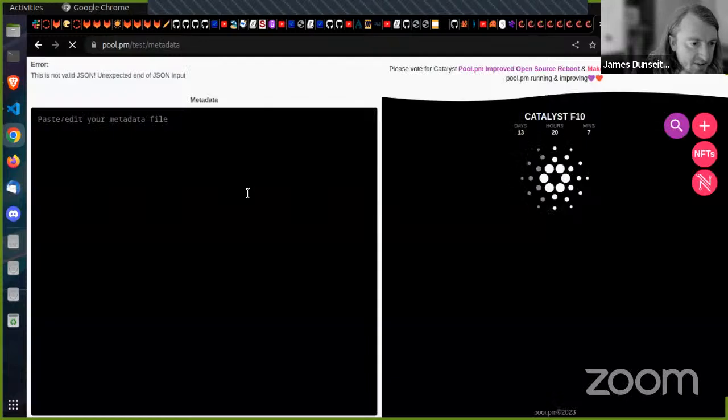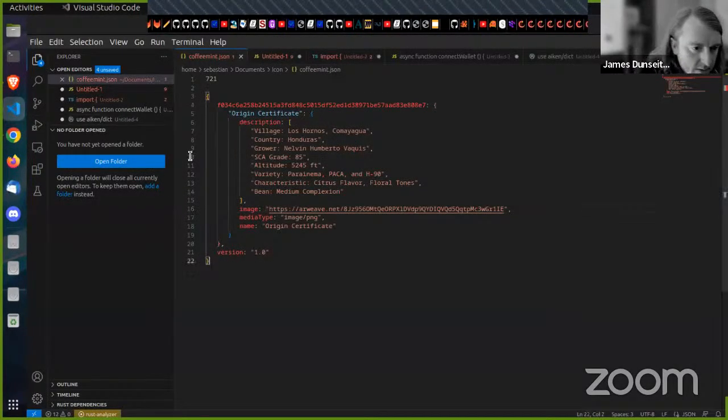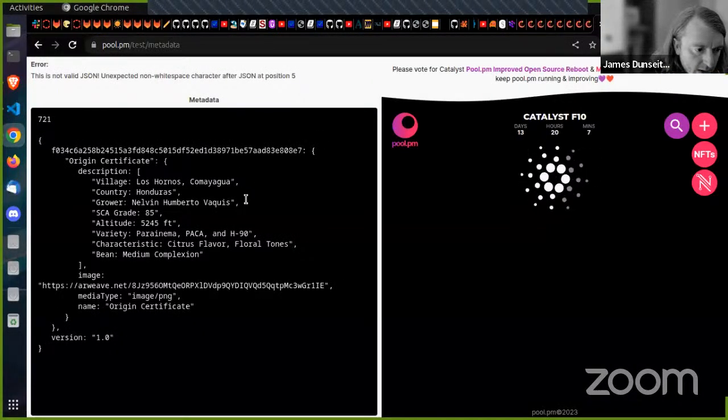Then what you can do is drop your metadata JSON on the left and see how it renders on the right. Great.